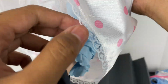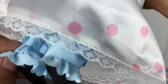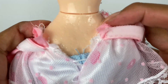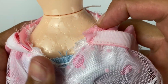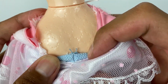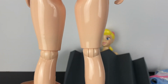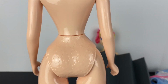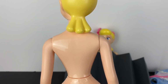And like I said, just be very careful. You can always Velcro this dress back on. It's not ruining anything. If I want to put this dress back on Signature Bo Peep, I can. So just by cutting those two threads, you're going to be able to take off the dress, and you can also Velcro it back up, just like nothing happened, and it won't ruin anything. So this is what Signature Bo Peep looks like without her dress on. There's no real details there. It's just a closer look at what it looks like.